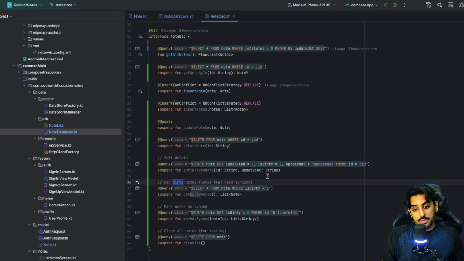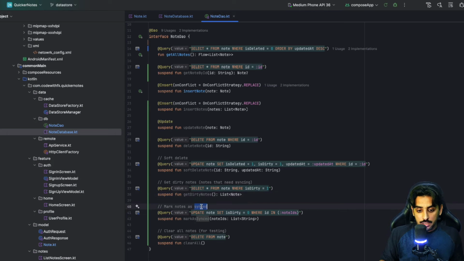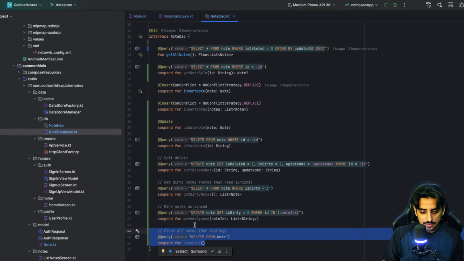Then get dirty nodes, all the nodes that we are gonna try to sync with the server from the database, which is a single simple query with a list of all nodes. And then updating nodes to make sure that they're synced, so we'll set is dirty accordingly. And then this is just one functionality we can use for testing, just to clear all the database and then re-enter. So this is basically the Nodes DAO that we are gonna use.